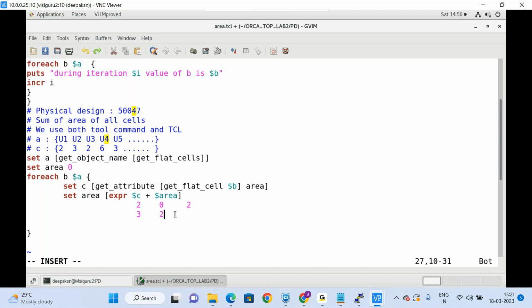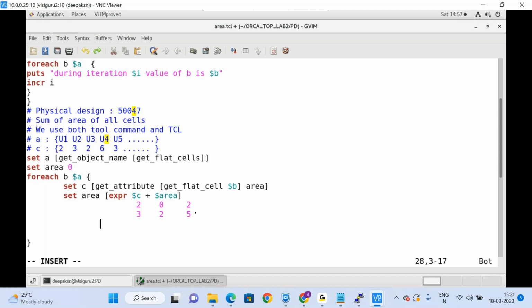So 3 plus 2 is what? 5. After the second iteration, you see it is having the sum of the area of the first two cells. First cell area is 2, second cell area is 3. So 3 plus 2 is 5. After the second iteration, the area variable is having the sum of the area of the first two cells.